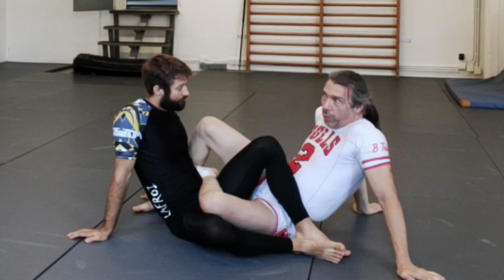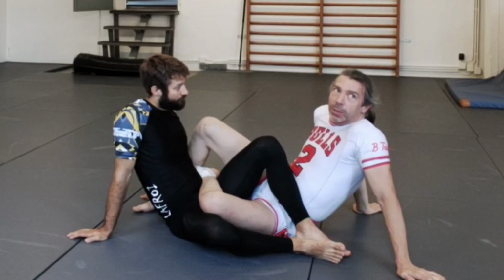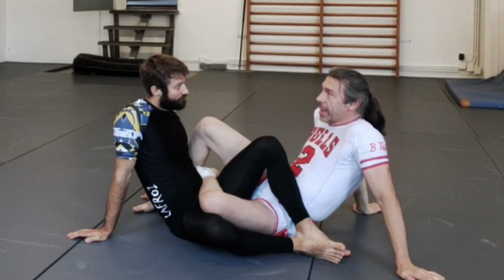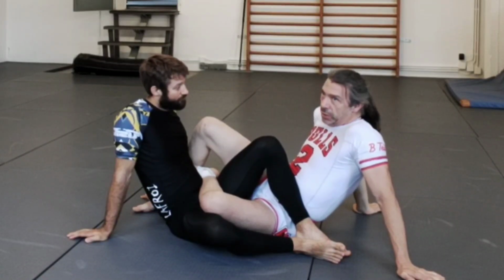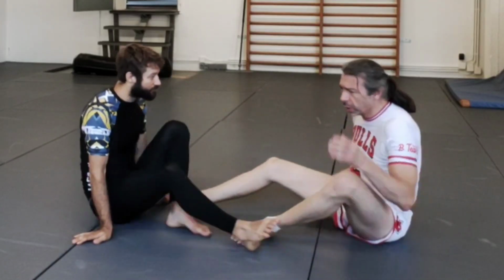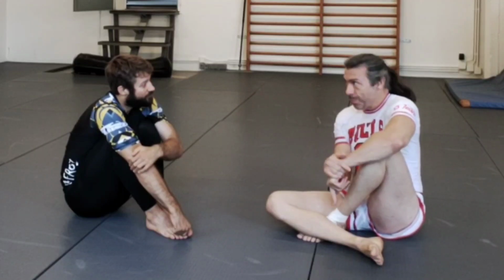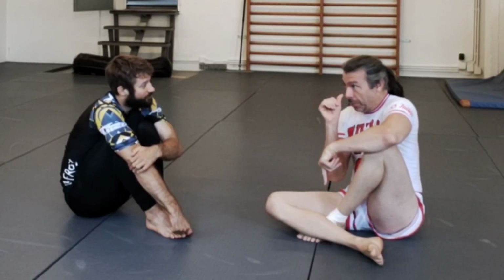So basically, I have the rule: if I can crank on something for 5 seconds and the guy doesn't tap, that means I need to adjust. So, Craig Jones was actually one time saying, it wasn't with a lock, but it was with a choke. The only time he ever got heel hooked in a tournament was when he had someone in a triangle, and the triangle wasn't in. And he basically just tried to muscle it.